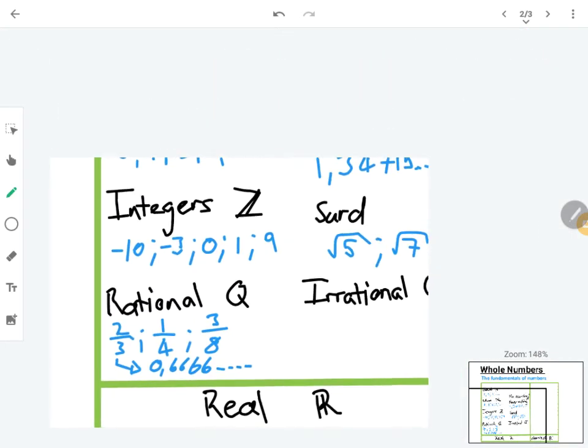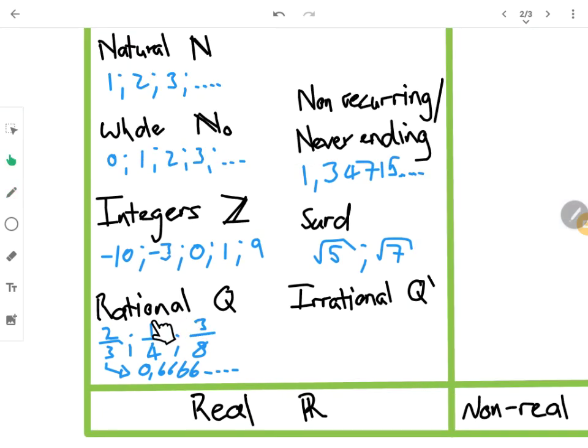So the difference with the decimal numbers between rational and irrational numbers is that with rational numbers, it's a recurring number. With irrational numbers, it's a non-recurring number. Or we can say there's a pattern that it follows. For example, 0.2727, like that, 27. That also goes until infinity. There's a pattern that it follows with rational numbers. But with irrational numbers, there's no pattern that it follows.